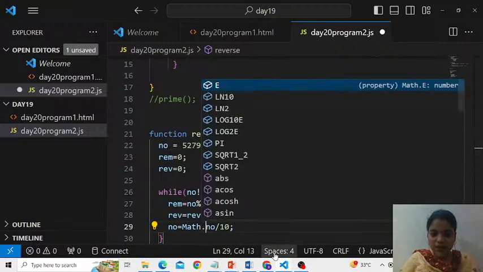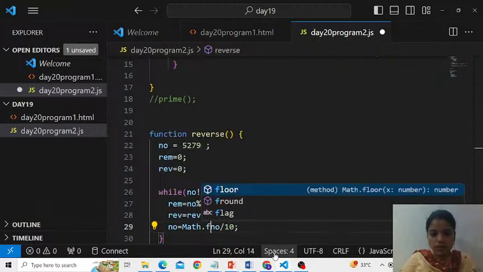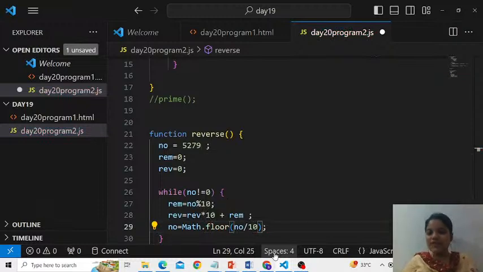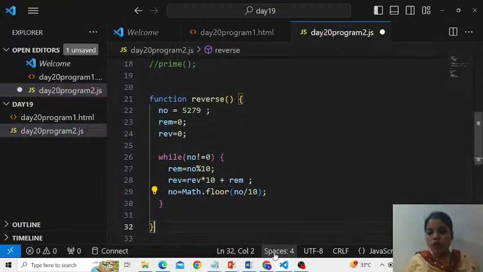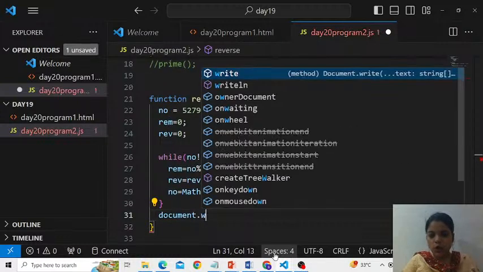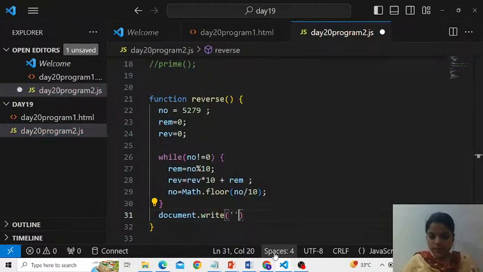So that's the reason we write here Math.floor. Is that okay? Fine. After coming out of the while loop, just print document.write, say reverse of NO is REV.